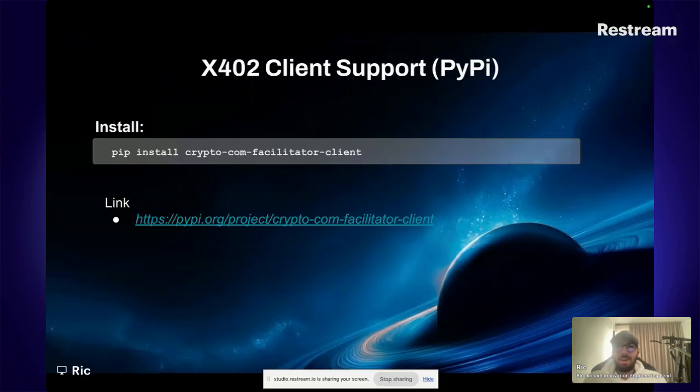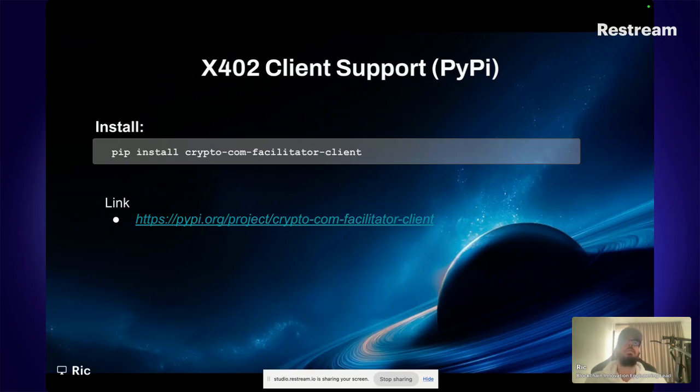All right. Before we get into it, there's a significant update. We just enabled x402 client support for Python. So for anyone building on Python, especially when it comes to using agentic frameworks, they typically work best there.